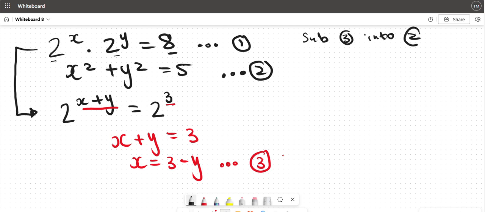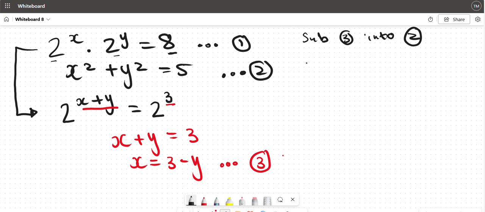Sometimes I write this, sometimes I forget to write it, but I think you should get into the habit of always writing it, just so your examiner knows exactly what you're doing and you're communicating to your examiner. Remember, math is you communicating this language to your examiner. If your examiner does not know exactly what you're getting at, how are they going to give you the necessary marks for it? So make sure your examiner knows exactly what you're doing.